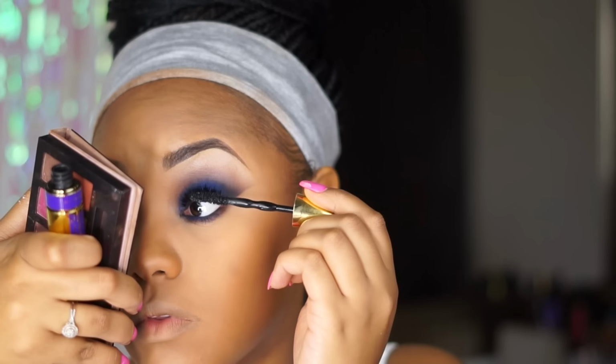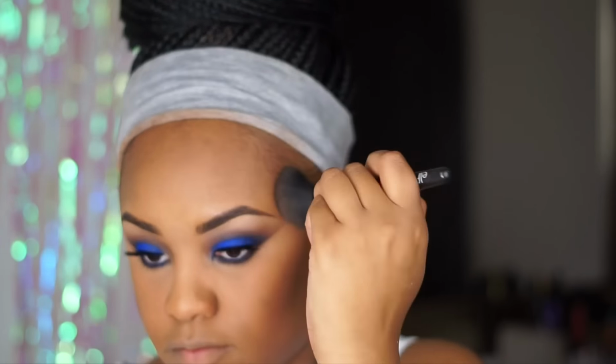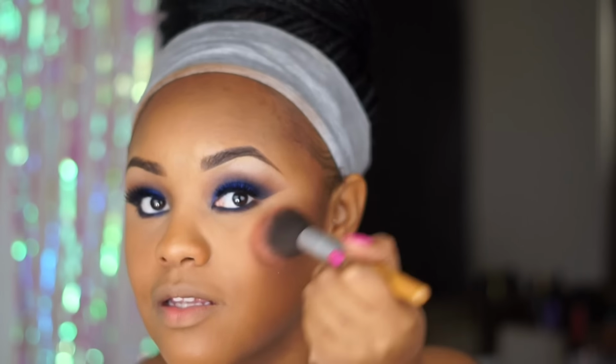I'm going to take my Maybelline Colossal Big Shot Mascara to go ahead and coat my lower and upper lashes. And to then take my MAC Blunt Blush. I'm going to use my Tarte Party Blush. Of course, I'm going to use some charged water. I'm going to use my Just Like Honey Lip Gloss by MAC and place that right on top.